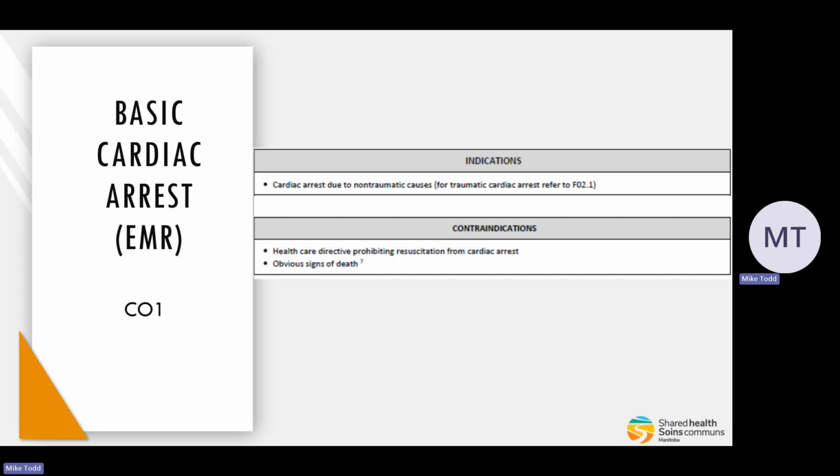Other things we're going to look at are injuries incompatible with life, such as decapitation, incineration, so they're completely cooked head to toe. Transection of the thorax or abdomen, so obviously if they're cut in half, we're not going to work that. Substantial destruction of organs or separation of these organs from the body. So if their heart's not in their chest, we're not going to do too much with that.